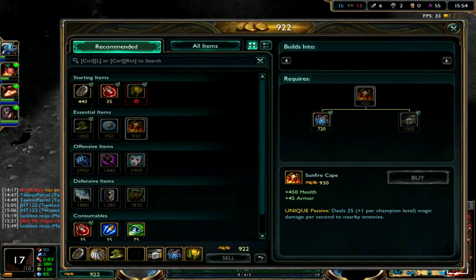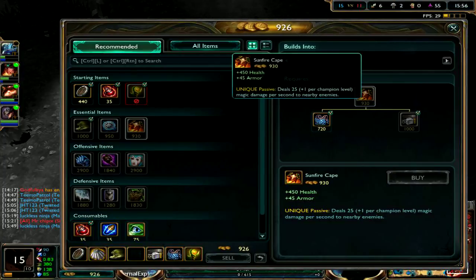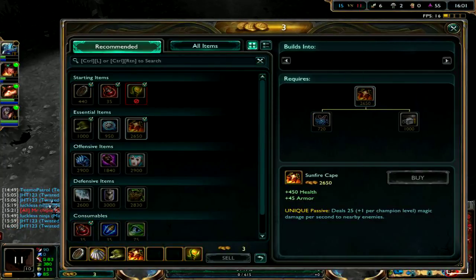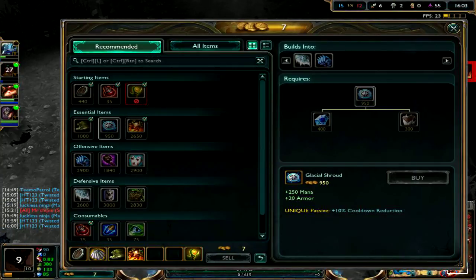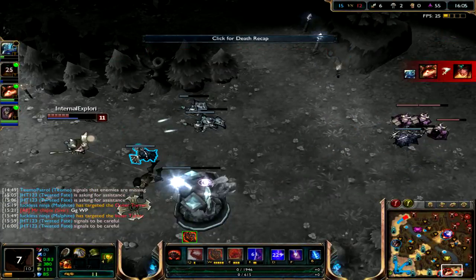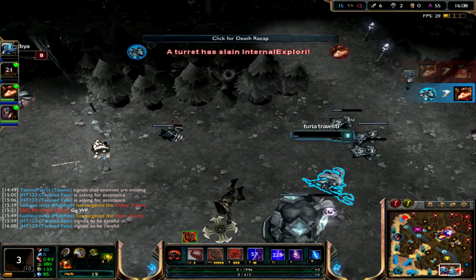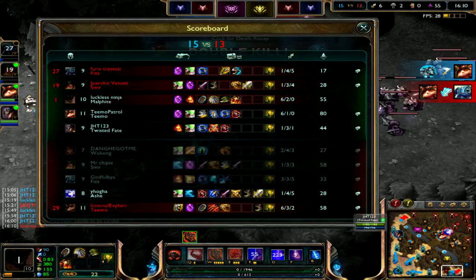Not really sure what was happening there. But that happens. Not much we can do about that. Gonna finish our Sunfire Cape here. And up next, well, let's take a look, see who's doing damages. Looks like their Teemo and their Fizz are definitely doing some good work for their team.